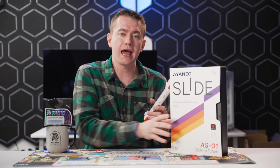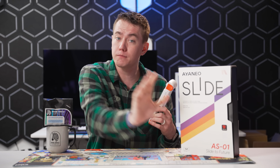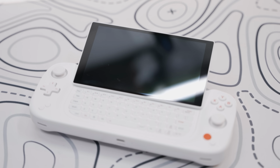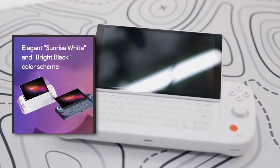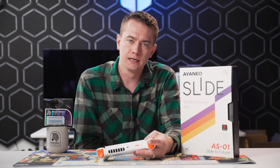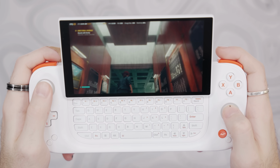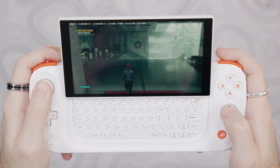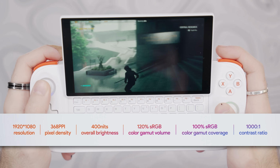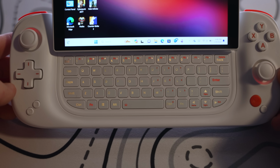inside of it. The one we have came in this swanky packaging that looks like a VHS tape, which you probably don't remember unless you're old like me, but the Slide itself is white, but you can also get it in black, and it's got a 6-inch 1080p IPS sliding screen. We'll discuss the sliding aspect of the screen later, but the visuals on the screen are actually pretty good for an LCD. It does only have a 60 Hz refresh rate, but it can reach 400 nits brightness, and you've got this full QWERTY keyboard with backlit keys under the display.